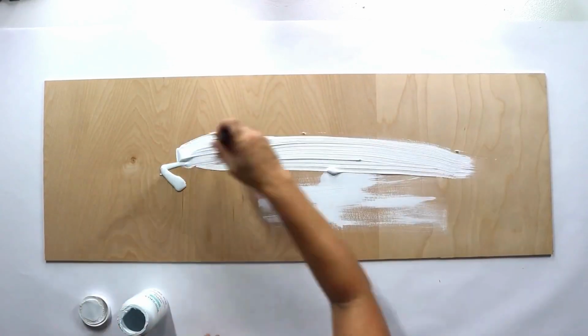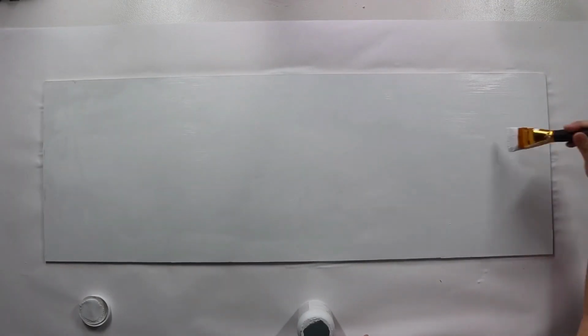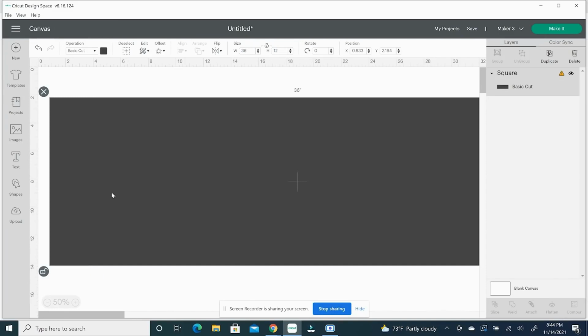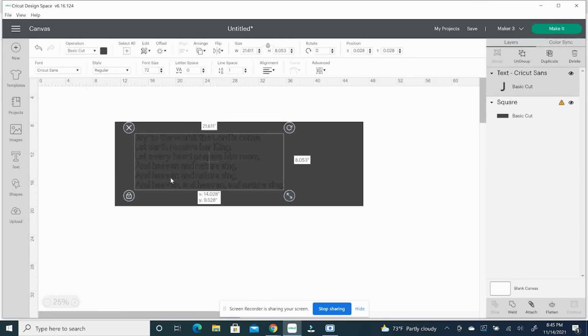And so I went out to my scrap pile and found a piece of wood that I thought would work. I cut it down to size. The first thing that I did was paint it all out white and I let that dry. Then I went into Cricut Design Studio. I put the dimensions of a rectangle, the size of my project. I love doing that as a canvas so that you know kind of what you're working with space-wise, and it works out really nice.